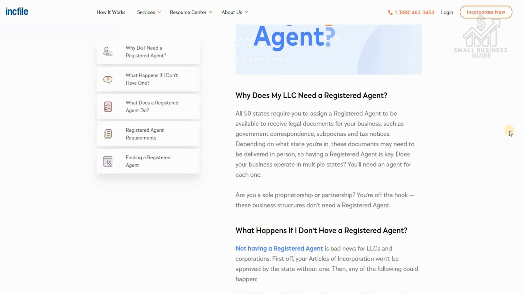And obviously, that agent understands exactly who they need to reply back to, what they need to say, and when they need to say it. And especially when you're running a business, you will definitely have your hands full. And you need an individual that can have effective communication with all the legal bodies to ensure that everything is done in the proper way and there's no cracks left, so you don't face any issues in the future.